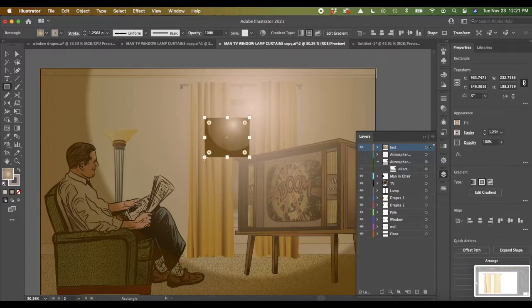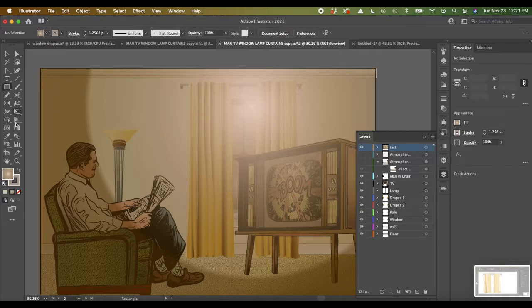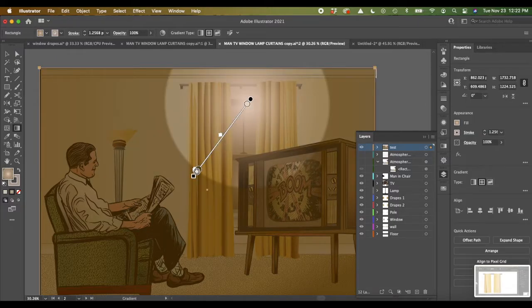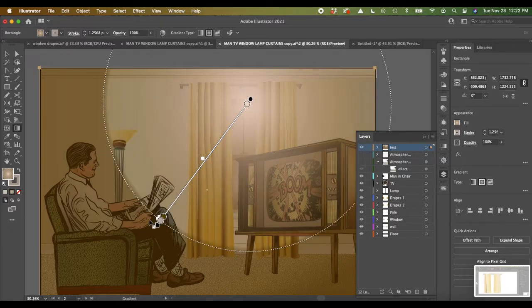Let's undo this. If I click on my little gradient tool, you can see what would happen if I make the light come from the window, which is pretty cool.